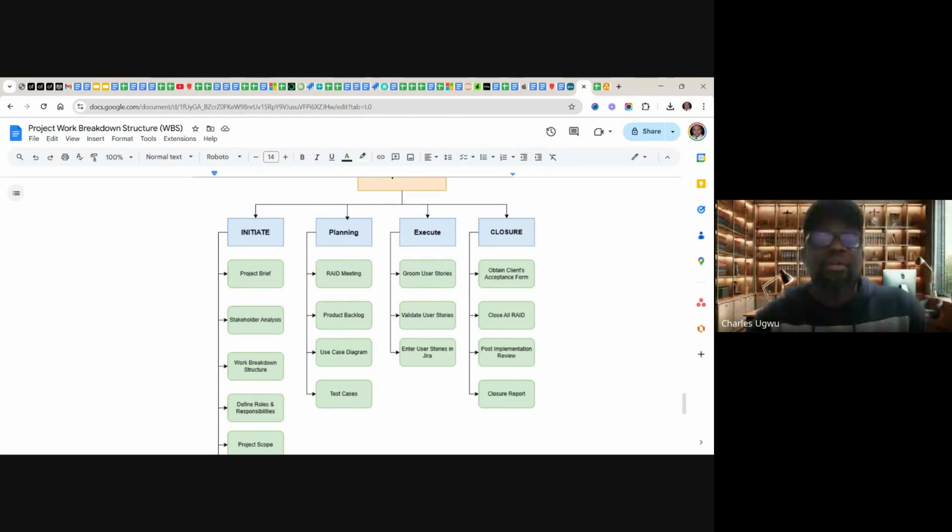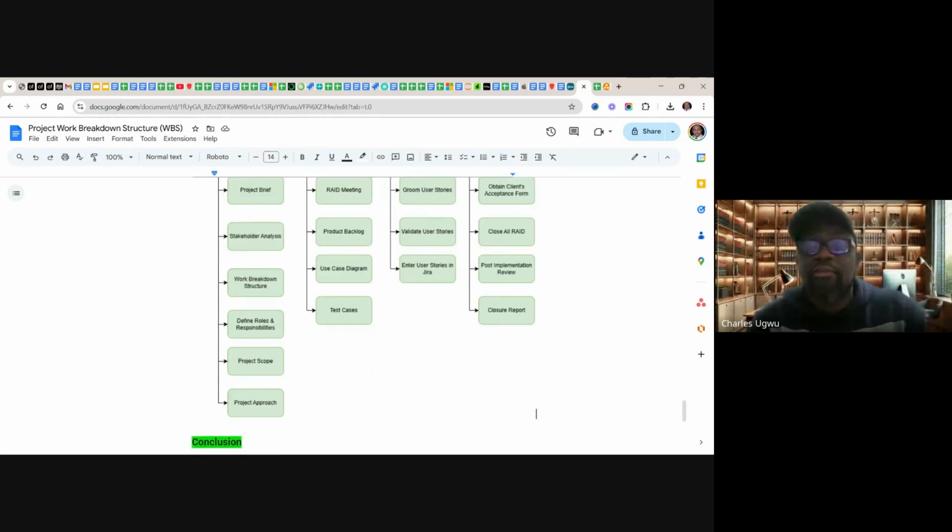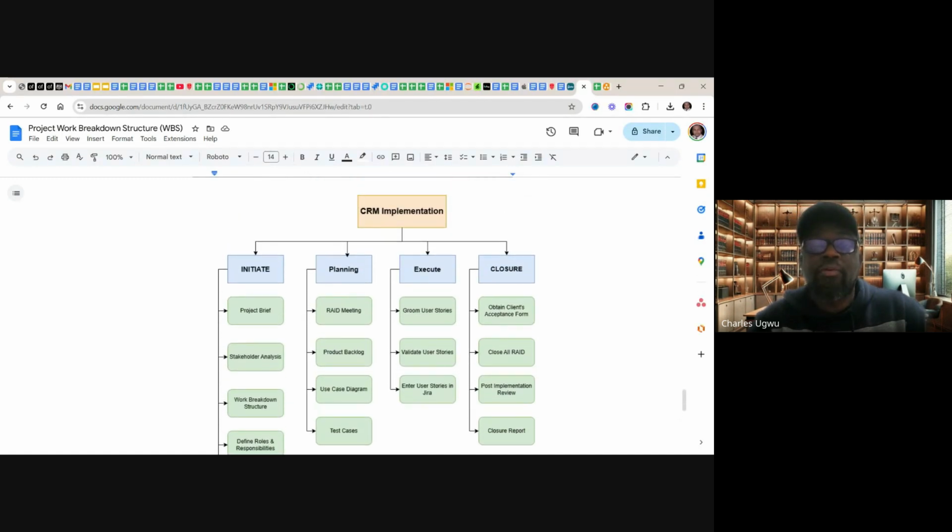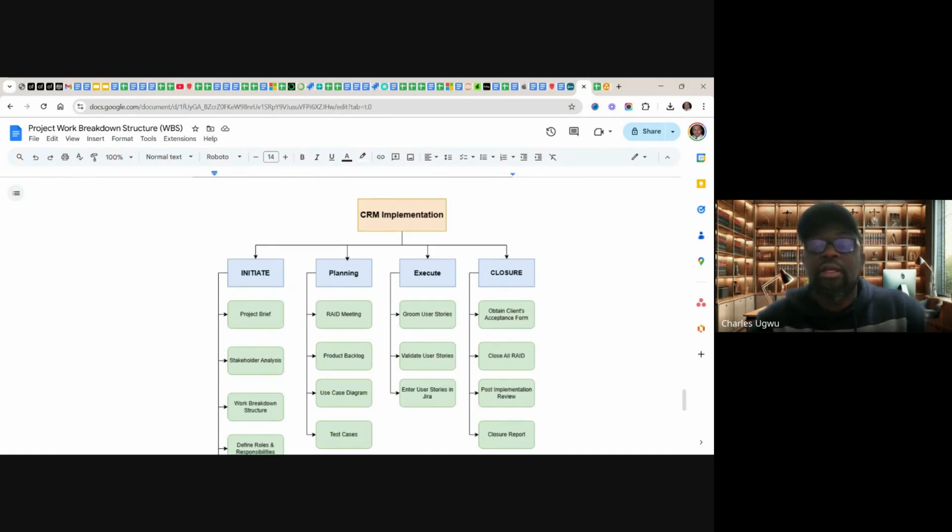When we have a meeting, I can present it and everybody will have a look and know the amount of work we have. That is the purpose of making it in a diagram as well. So you see how you can use draw.io to quickly create a work breakdown structure.